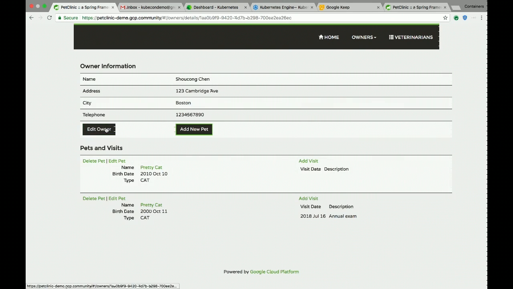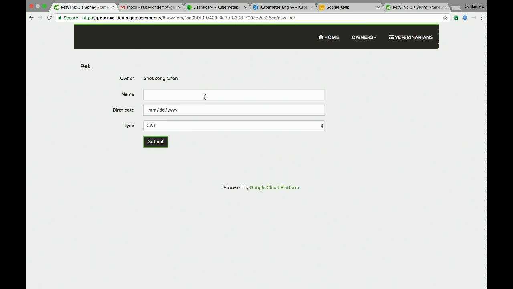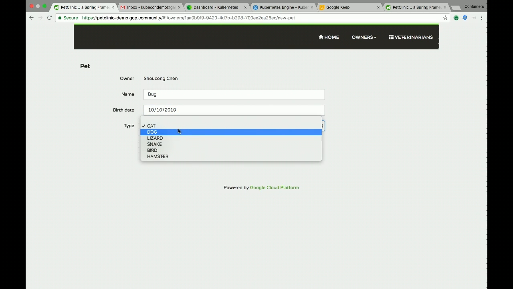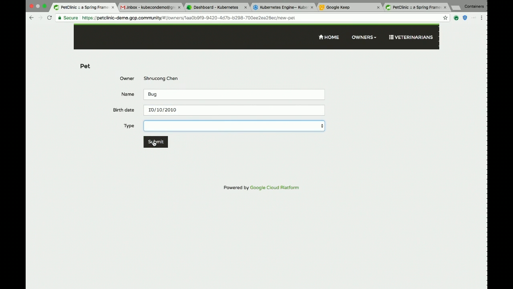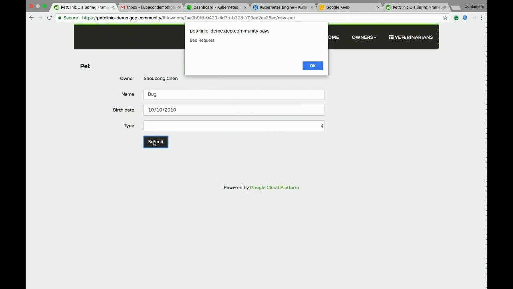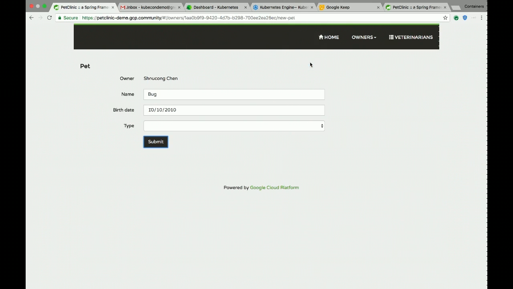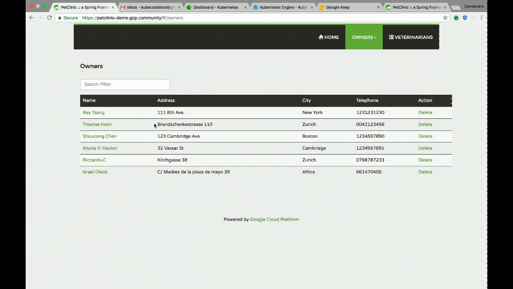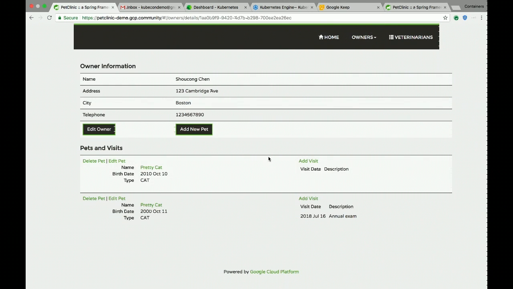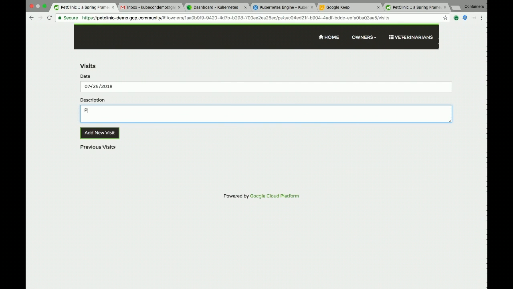If we add another pet, that's a very apropos name. So we introduce a little thing here so we get error requests and so forth, just in case they may be useful for us to demonstrate other things later on, if we have time. All right, and now we could do other things. We could add visits for the pets if we want to have more data and traffic in this application.